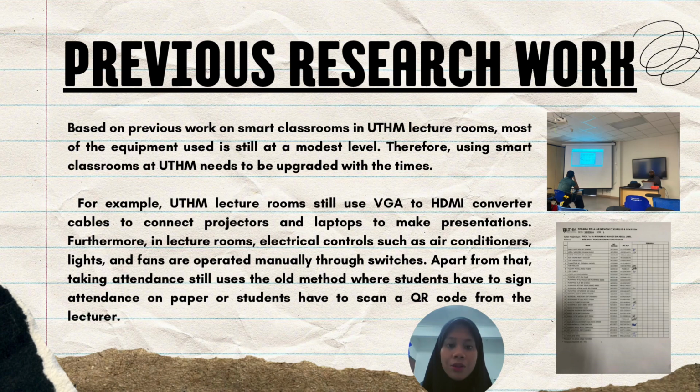Furthermore, in lecture rooms, electrical controls such as air conditioner, lights, and fans are operated manually through switches. However, this control method can result in unnecessary electricity wastage when the appliances are left on, even when the room is unoccupied. Apart from that, taking attendance still uses the old method where students have to sign the attendance on paper, or students have to scan a QR code from the lecturer.